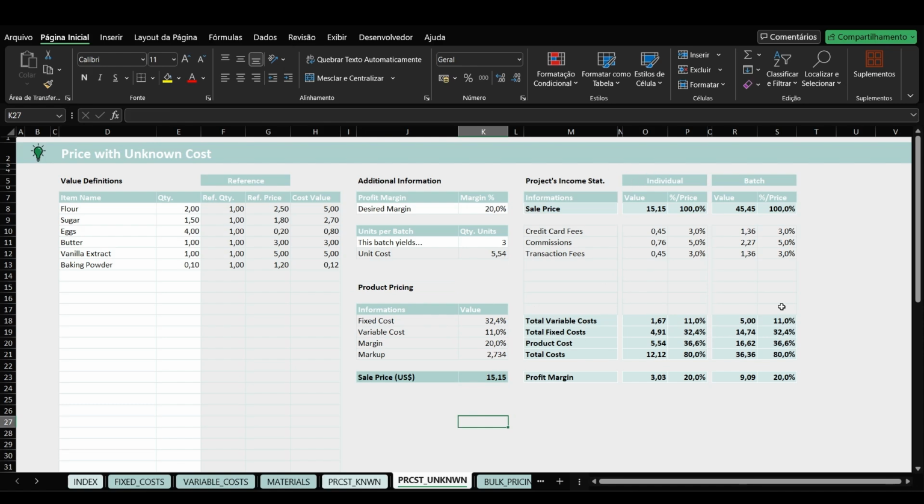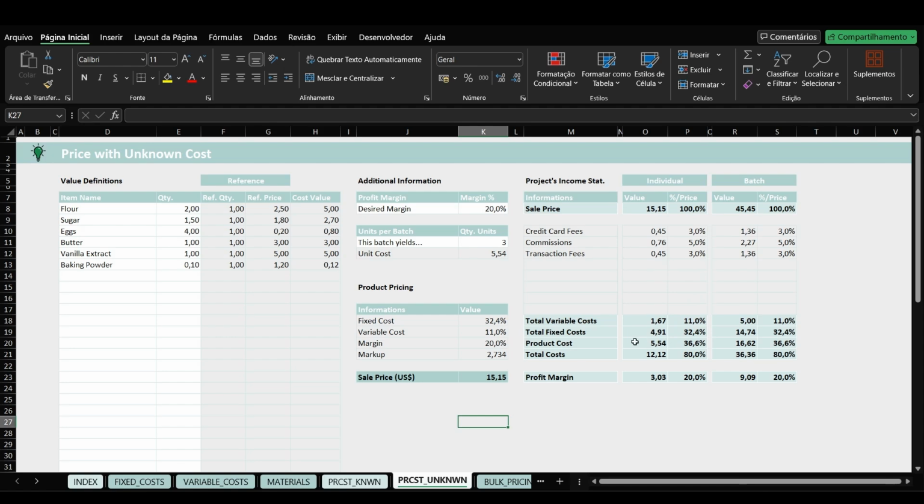You can see the entire result statement of your detailed cake project right here beside you. Individually, each cake you will sell for $15.15. You have these variable cost values with the percentages you had provided earlier on. You have this fixed cost amount of money that will be added to the overall total in order to cover your fixed costs.